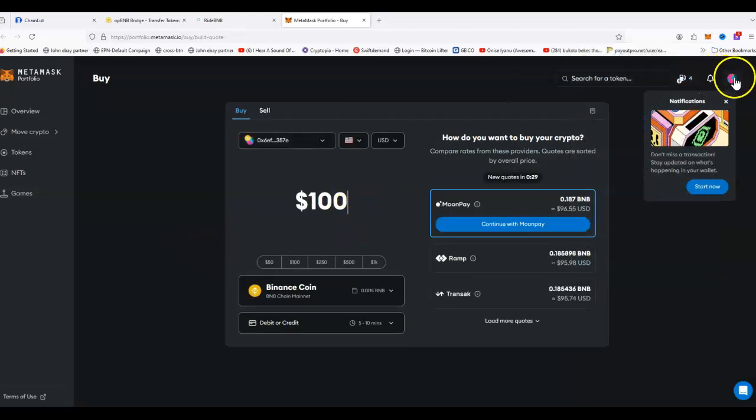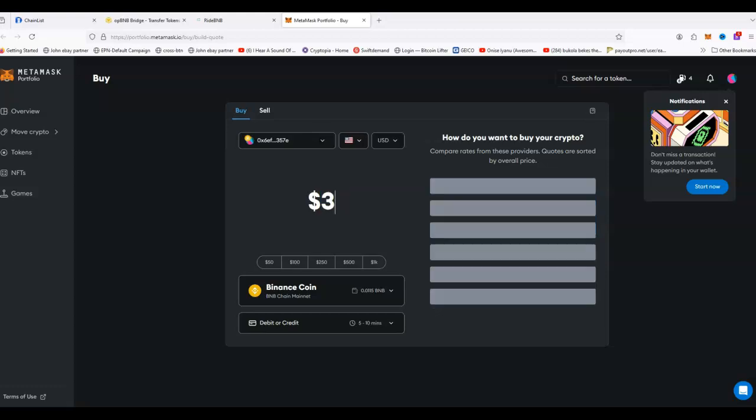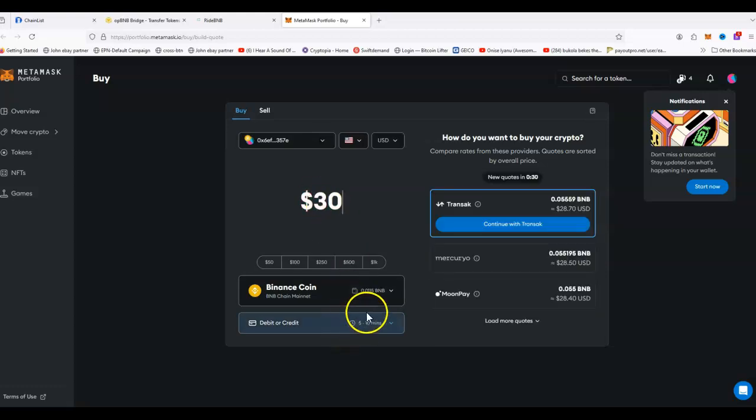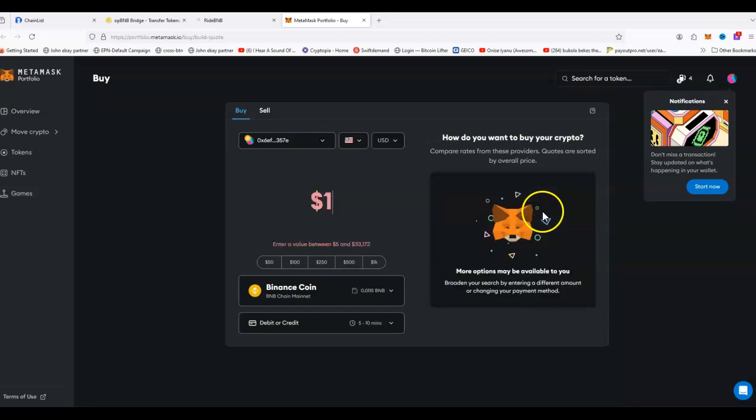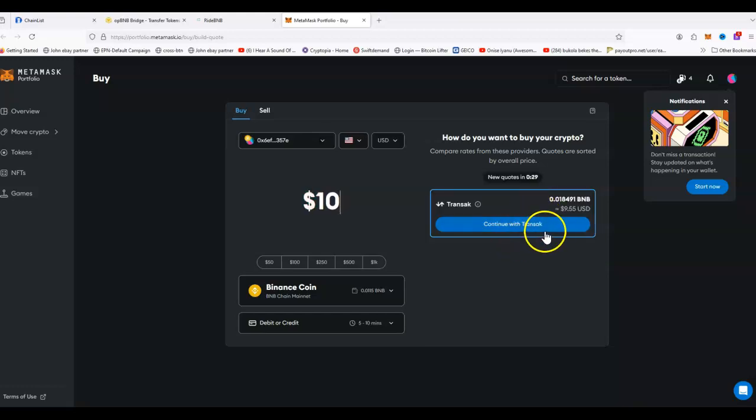And of course, make sure your wallet is connected. You see, my wallet is already connected. So if you need to buy Smart Chain, you can also do that. And you can put an amount. It all depends which third party you choose, which is going to determine what minimum you'll be able to buy. So I'm just throwing figures out there just to show you live. Y'all see Transak can do $20. I'm just playing around.